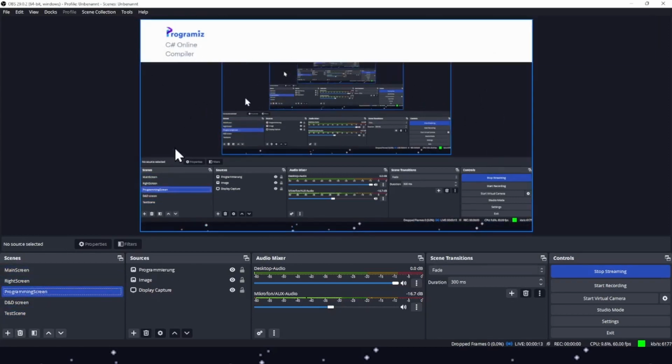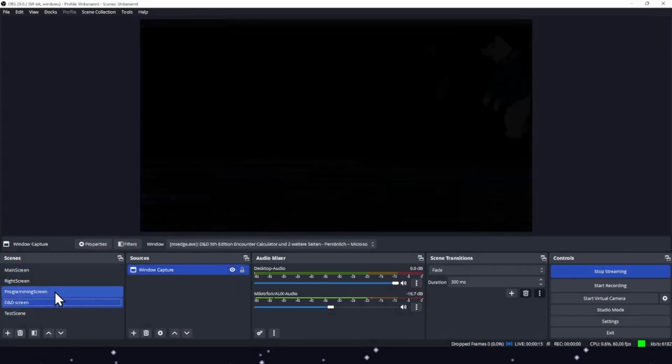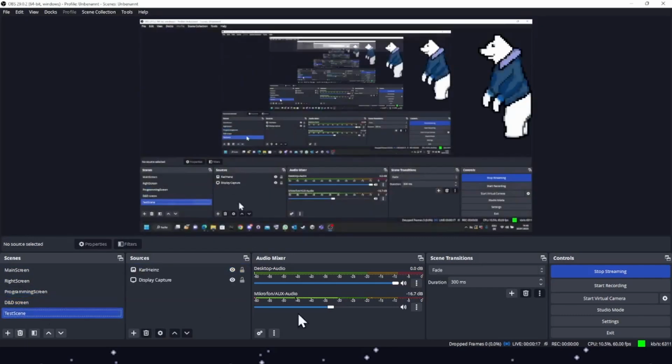It is the same case if I change the window, or if I go to the D&D screen, and so on and so forth. It's usually used for any streaming platform, and you can even stream your games, you can even stream your websites or something like this. No matter what you want, you can stream this way. This is, by the way, connected to a Twitch account I never use.